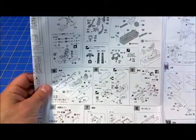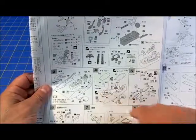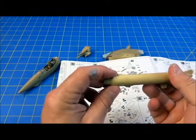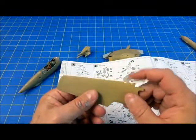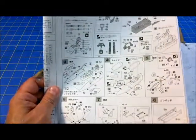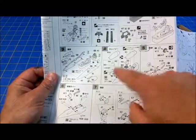There's also a ton of little parts. So these two are clear. There's also a clear on the bottom part of this pod here. There are clear parts for the leading wingtips. There's 4 of those. So be aware of where they're going to go and when you want to put those into the build. I'm having to mark some of these things.